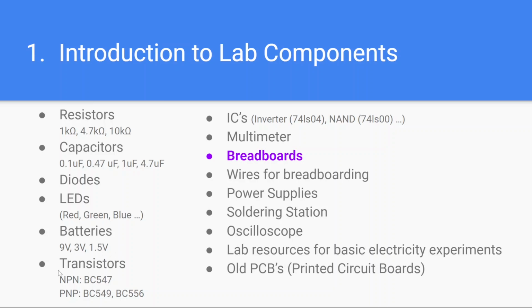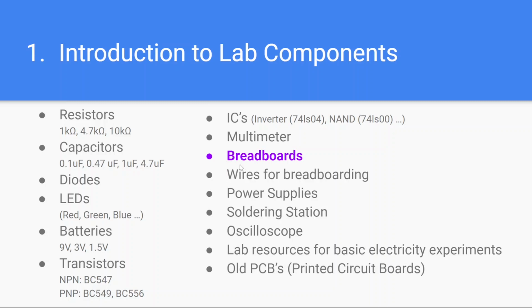rating. We'll be working with transistors. These are NPN transistors. That's the part number of NPN. We're working with the PNP transistors. These are the part numbers for the PNP type of transistor we'll be working with. We'll be working with ICs, like inverters, the NAND ICs. You'll be using a multimeter as a tool in the lab. We will learn about that very shortly. And you'll be making your circuits on the breadboard, so that's why it's highlighted here. We will learn how to use the breadboard in order to make electrical, electronic, low power circuits on it.